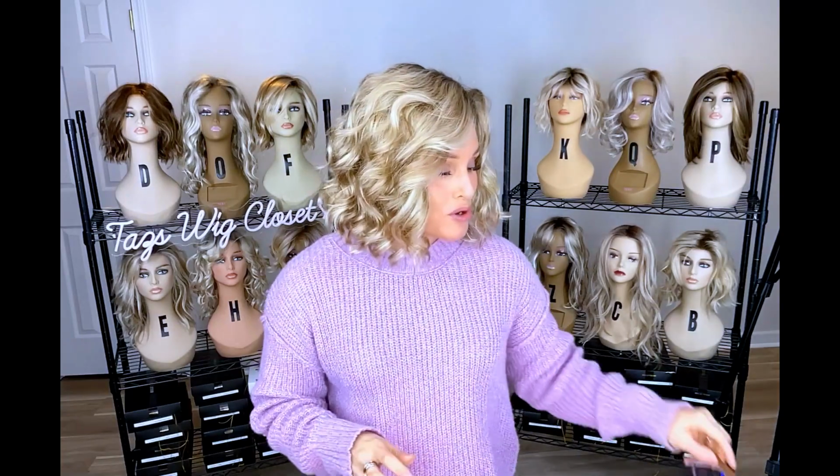Okay, so I'm just going to move this around a little so that you can see the beautiful body, the movement. We'll sort of expose that lace front as much as we can because it is gorgeous. And this bouncy, beautiful, full-bodied wave is so, so adorable.